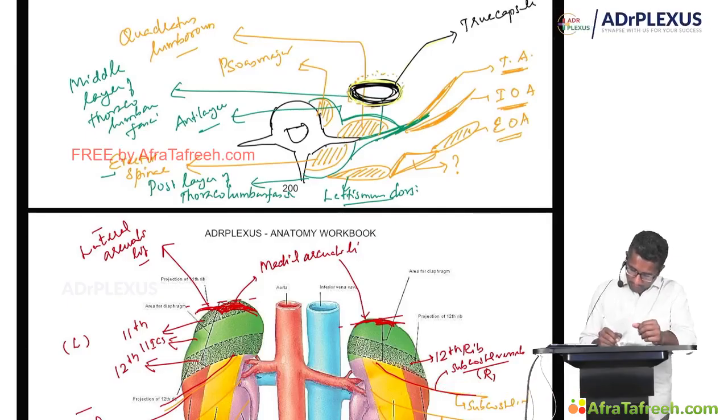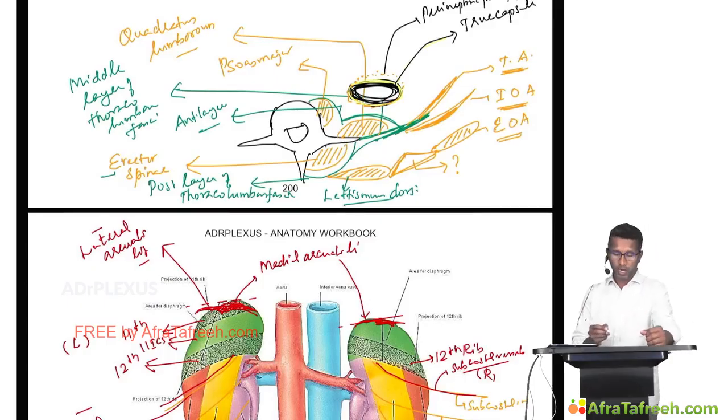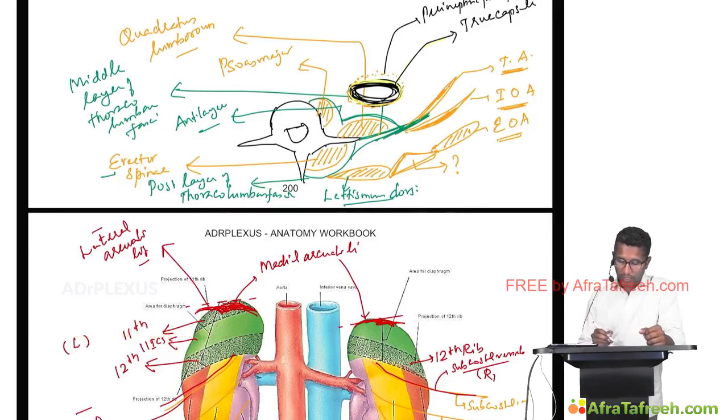The fat which is seen is called the perinephric pad of fat. So what is this fat which is seen here? This is called the perinephric pad of fat, which is seen in this region, and surrounding the perinephric pad of fat is the condensation of the fascias in the abdomen, and that forms the false capsule.